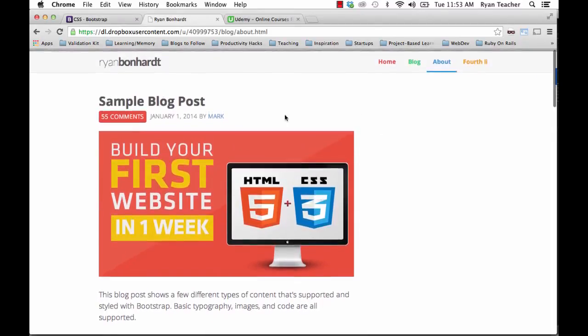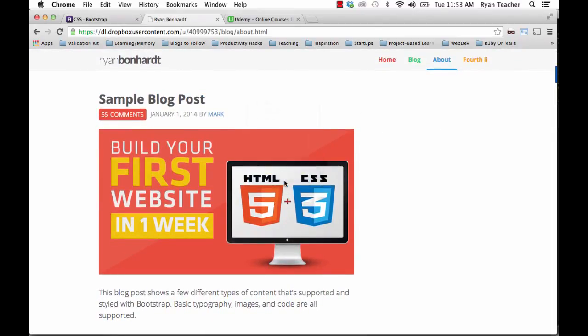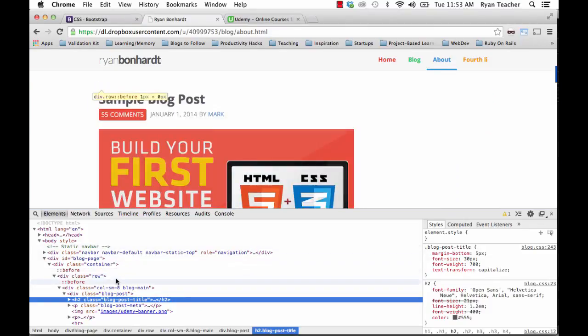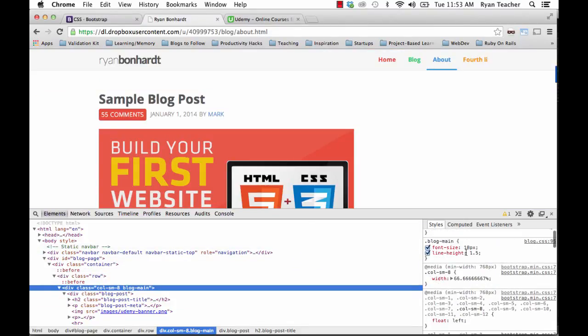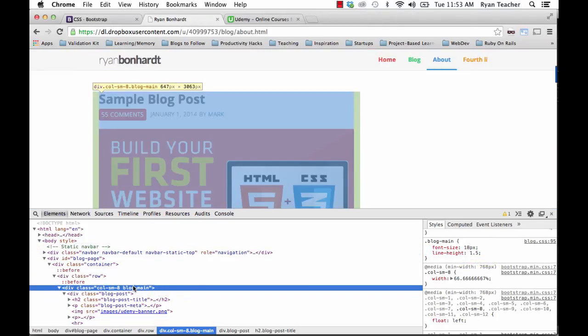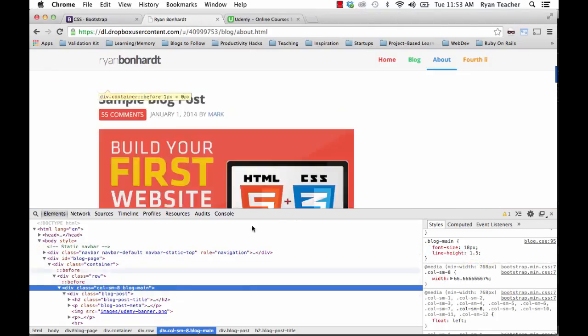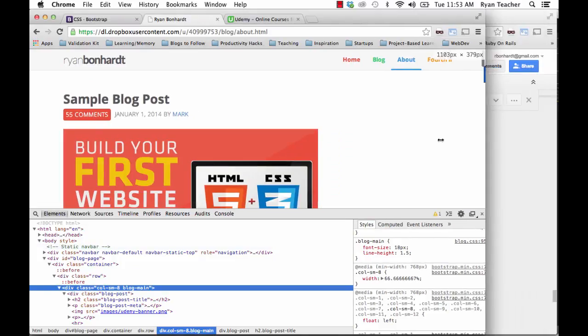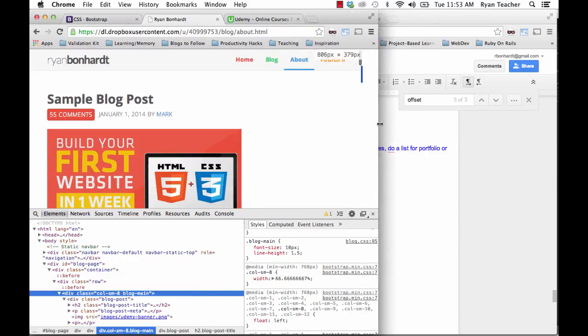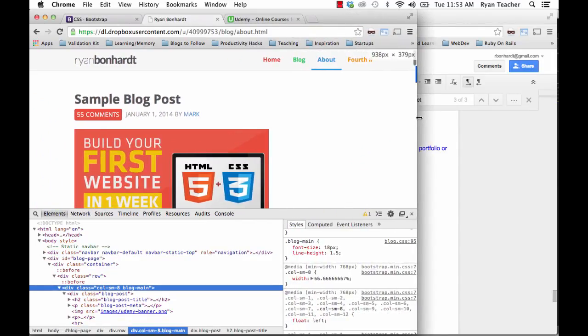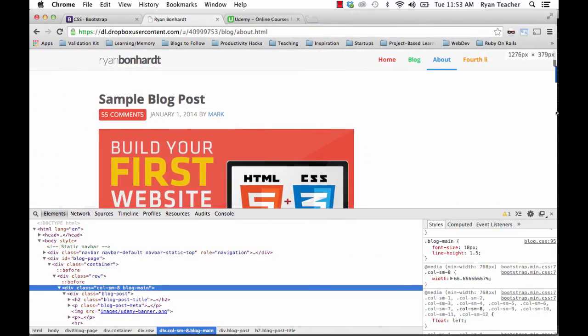We're going to reload the page and let's see what's going on here. So inspect element, we have blog main here. Blog main doesn't do much other than give it the font size and the line height. And then we have a column small 8. So basically all the way through small it's going to take up 8 columns of the page.